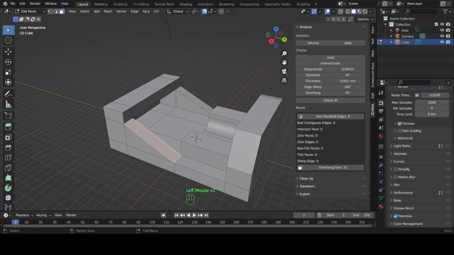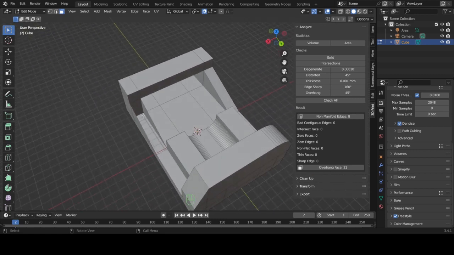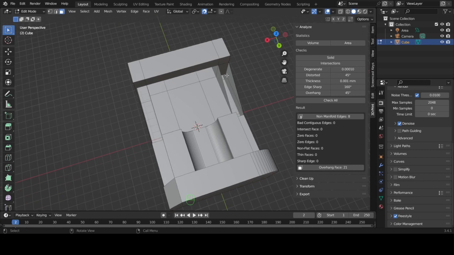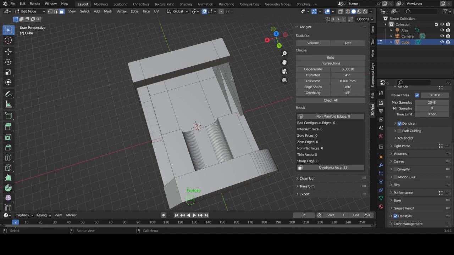So to make sure, I delete the next face and then just delete it. On the other side of my object, I do the same. Then I select the following edges and I click on the F button to close it.